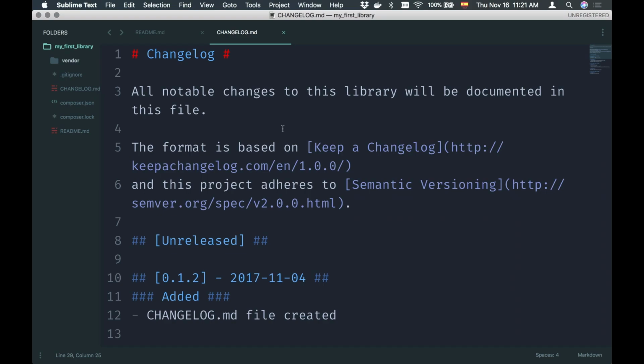So if you already know the features that you want to include in your library and you haven't started, you can put them in advance in this unreleased section. So in the future you can just copy from there and paste on the version that you are releasing. And we are complying with the rules.